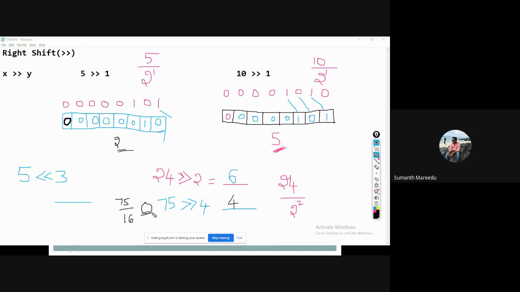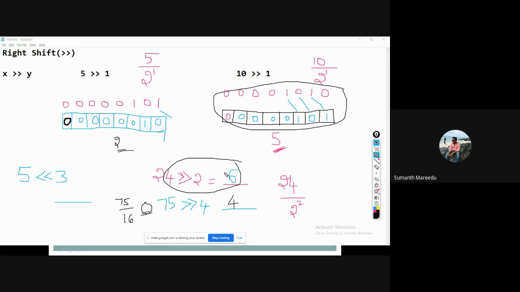You take some random numbers. You can take any number. Make it 35, left shift by 3, 36, right shift by 2. You take some number and you try to do it in two ways. One way is to convert to binary, apply the shift operation, convert it into decimal, and then verify with this procedure whether in the two cases you are getting the same result or not.